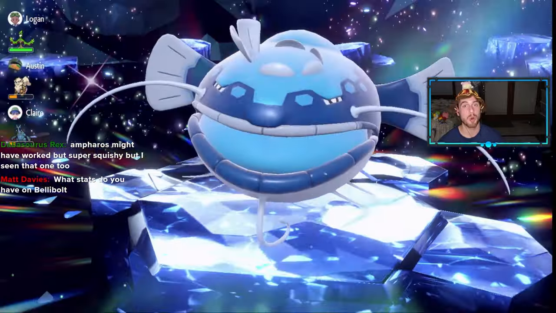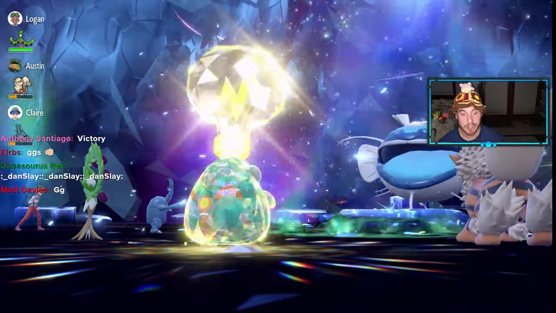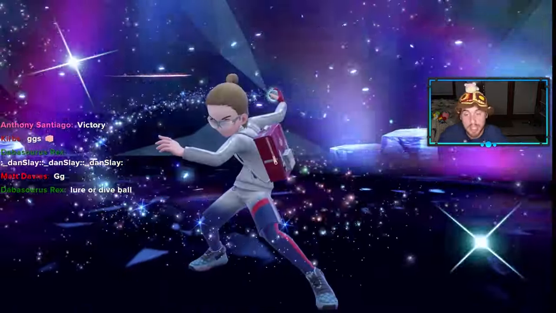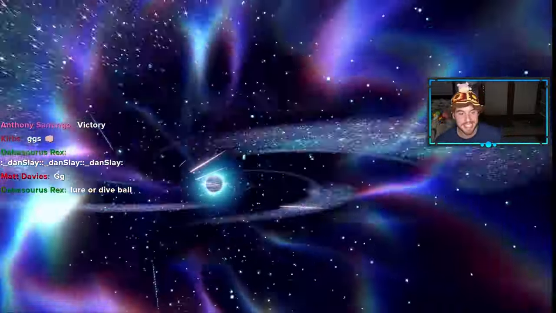But now we got to figure out, what are we catching this thing in? What Pokeball are you using to catch 7-star Dondozo in Pokemon Scarlet and Violet? I'm going with a Dive Ball. It's blue. It looks like the catfish. It looks like the fish. So let me know in the comments what Pokeball you're using to catch Dondozo.